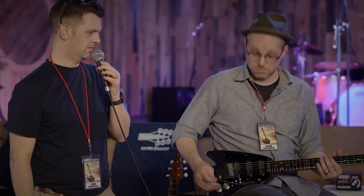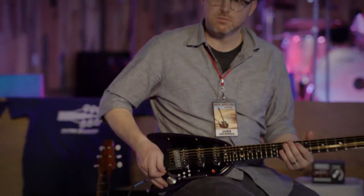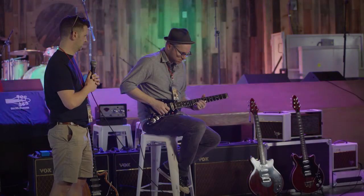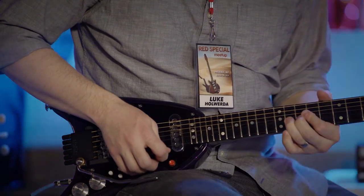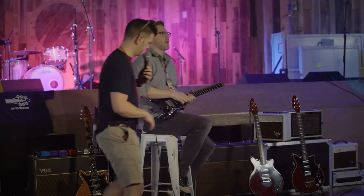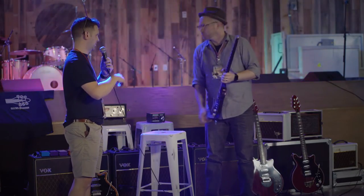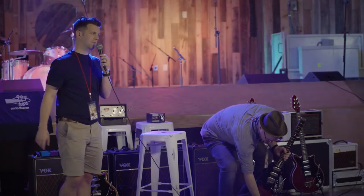Put a bow wrap on the out of phase, if you fancy it, Luke. I'll try it. Well, just demo the out of phase. So we're just going to unplug and turn off a second. Then we're going to move over to the Cat Treble Booster, which is the same booster that's in... Yeah, we are really low on the attenuator, just so we don't all have bleeding ears at the end of this.